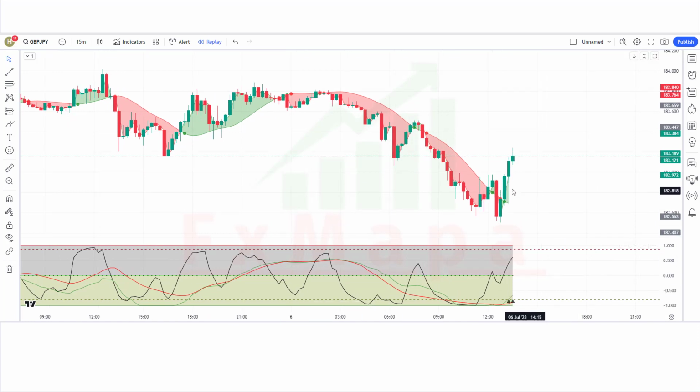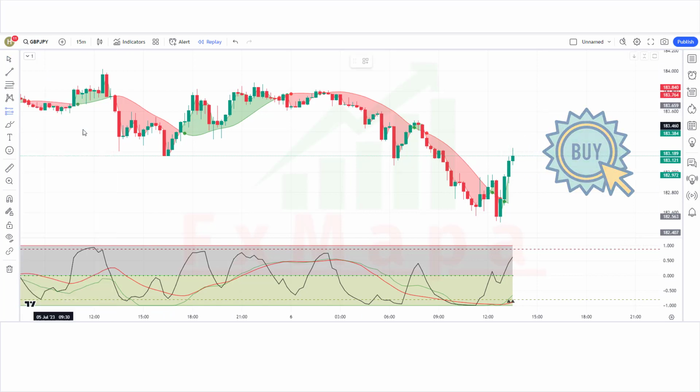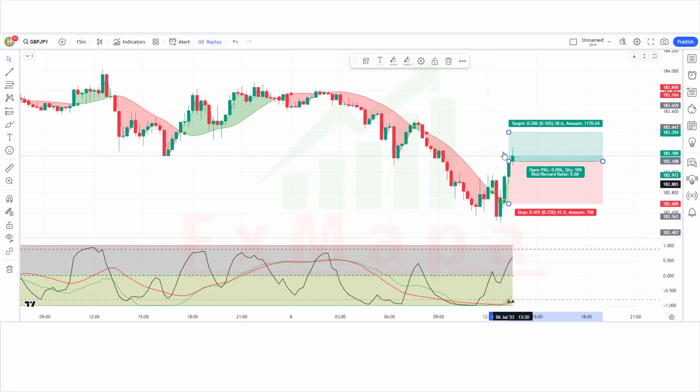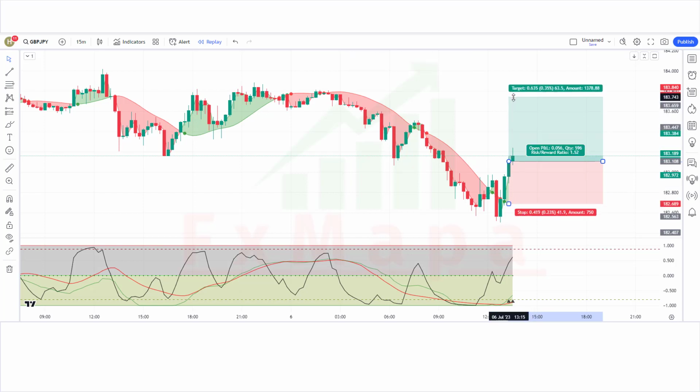We have got the signal. Here the Hull Moving Average and Candle Cross indicator is an up crossover. The market has made a bullish candle to give confirmation. The M Waves magical indicator has given a perfect buy signal and is above the middle level. So all our conditions are fulfilled, so we are placing an order to buy. Our stop loss will be placed at the Hull Moving Average line, and the risk to reward ratio will be 1:1.5.